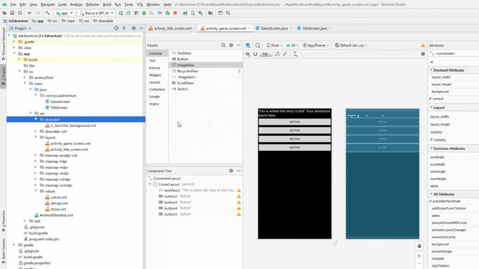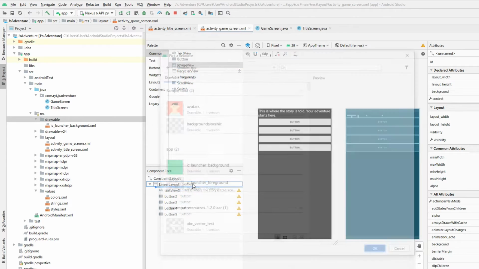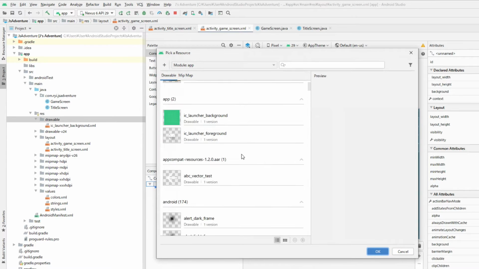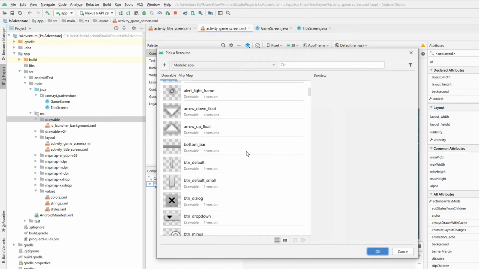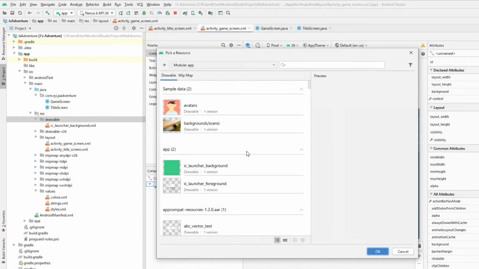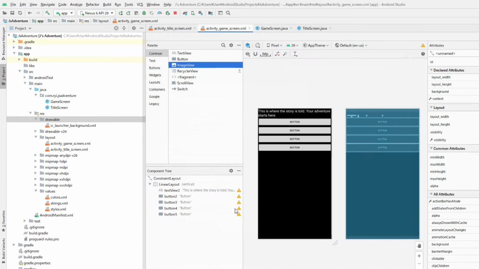Okay, then next let's place an image on this screen. And so to place an image, or more like create a graphic section, image section, we're gonna use this one, ImageView. So we're gonna drag here above this text view, and so from here, so you can choose like what kind of picture you want to use. And so for now, but let's cancel it.